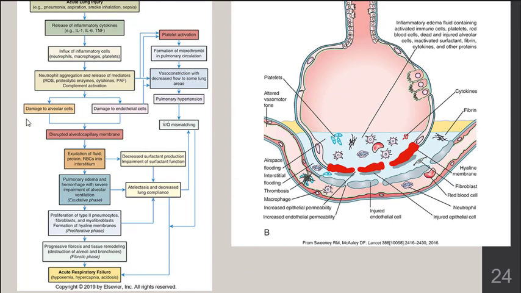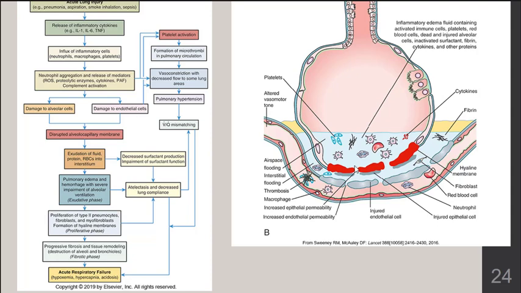So before you are too frightened at the appearance of this slide, I wanted to mention to you that all you need to be aware of for this course on this slide here, in terms of additional information, is that the acute lung injury, so written at the top here but cut off a little bit, whatever the acute lung injury, that leads to acute respiratory failure. You can see these two events are very important. Damage to the alveolar cells and damage to the endothelial cells. And what this will do is affect the integrity of the alveolar wall.